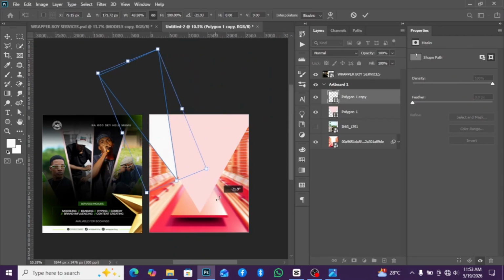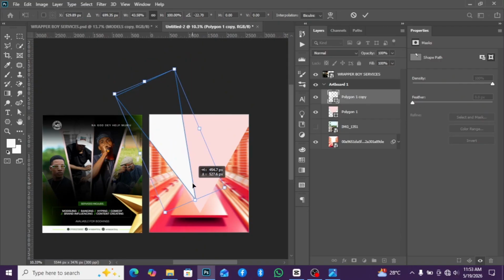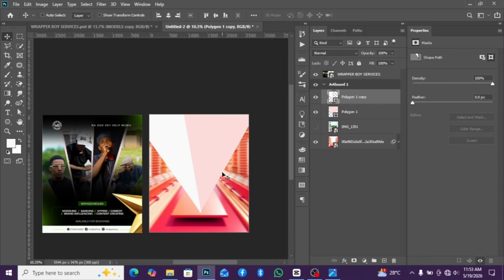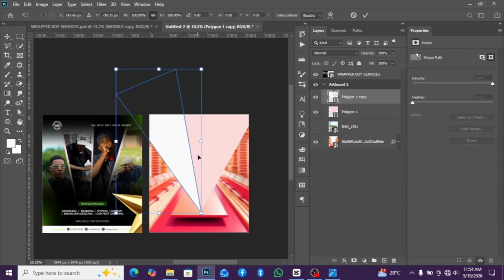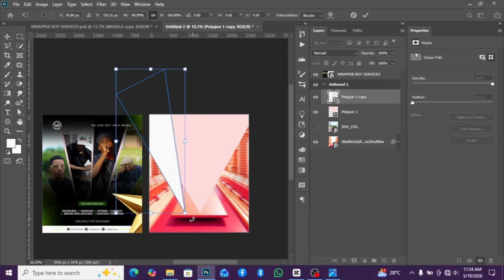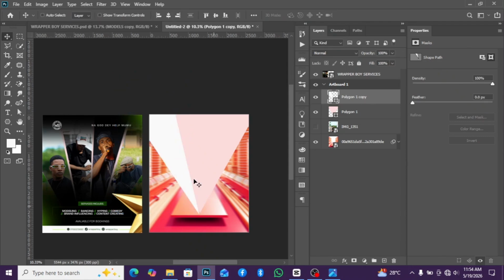then rotate like this. Rotate, hold your control, this time you're holding control and drag. The first one I held was shift, second one I held was control. Alright, Control T again, and this time I hold my shift to kind of skew it, and hold my control to bring it down. Now, okay, I've gotten one.